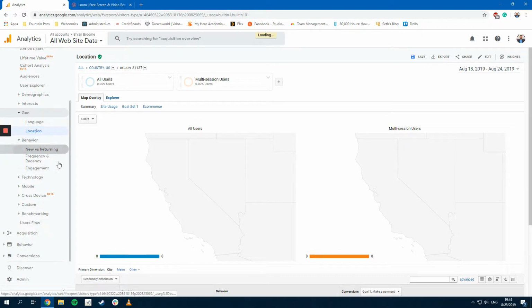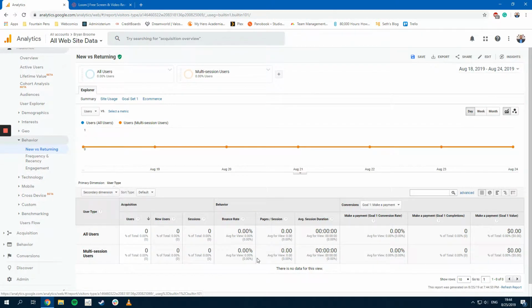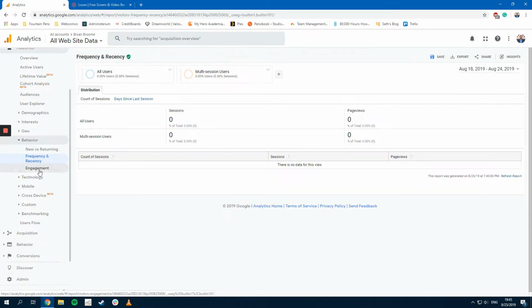You also have behavior. You can see how many users are new versus returning, how many times they visit and how recently they visited, and what kind of engagement they're actually engaging in as well.